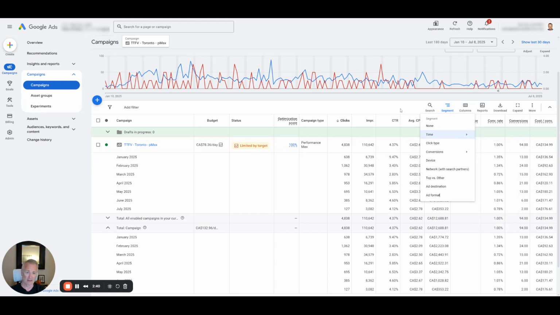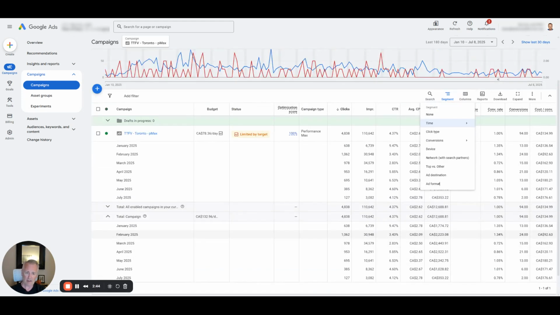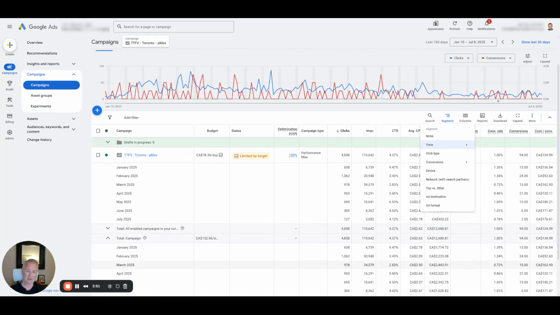The other thing I'll say with segments, before I start looking at some other ones, is that you do get a summary. If I had a bunch of campaigns here, you'd have a breakdown per campaign and then the grand total. So it's a great way to summarize the reporting data, if you were looking at device reports, or if you wanted to see how the day of the week performs overall, so that you could very clearly see Saturdays and Sundays are terrible or they're really good. This is a great way to do it.